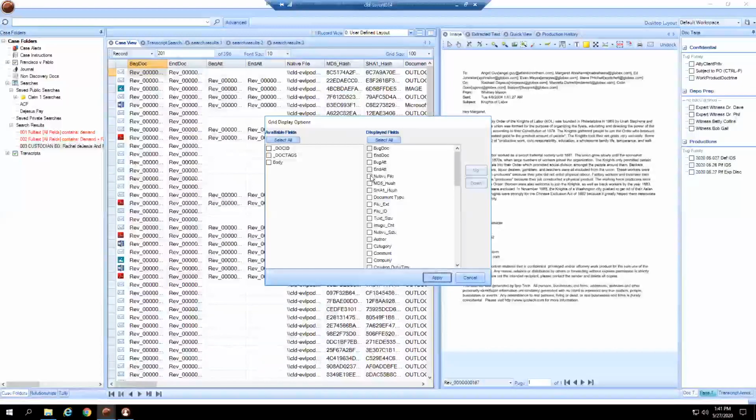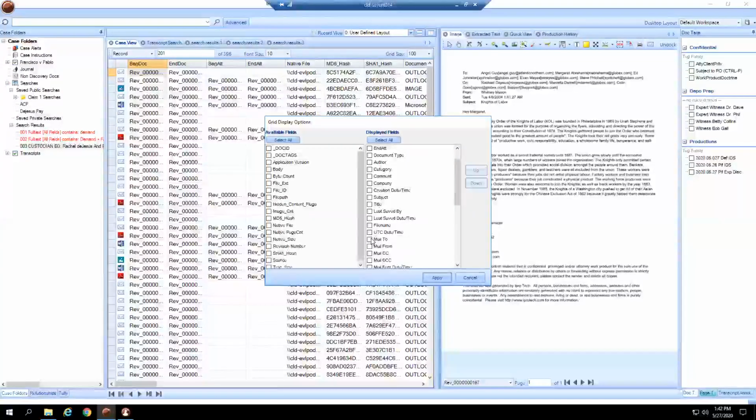I don't really need to see the native file path, the MD5 hash, SHA-1 hash, file extension, file ID, size, this size, that size, I don't care. Maybe you don't care about revision number, source, byte count, application version or native page counts. Don't want the file path, hidden content, don't care.